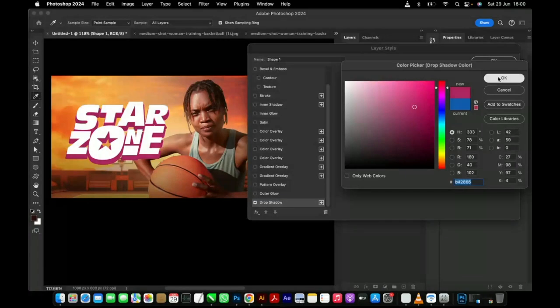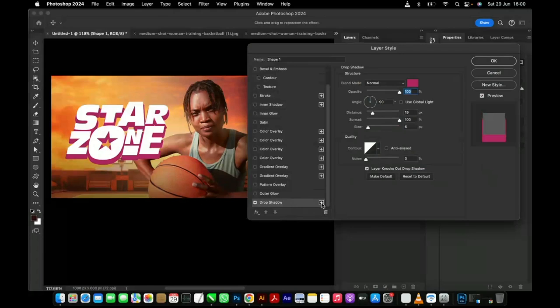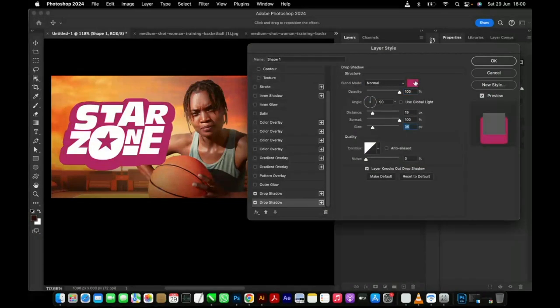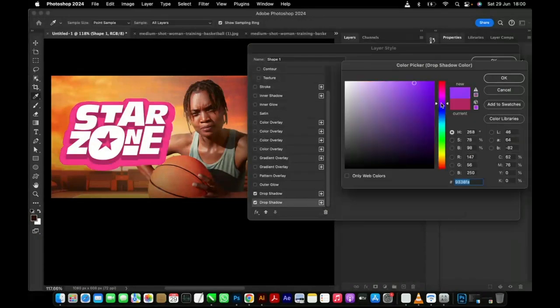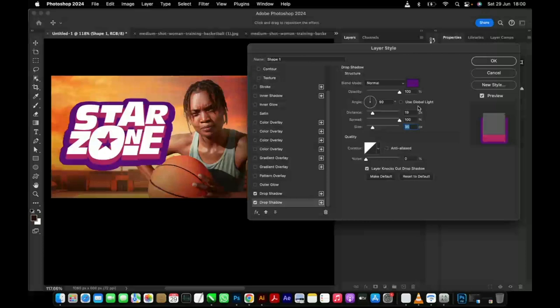That is okay. Then I'll create another one, plus, then increase the size. That's too much. Then give it a purple feel. Let it come down a bit. So I'm going to reduce the size. It's too much.